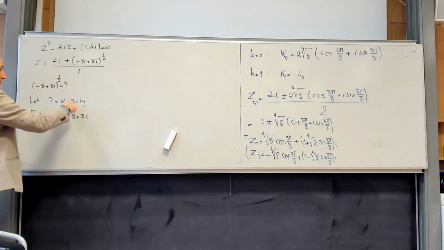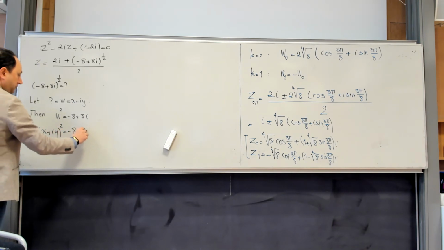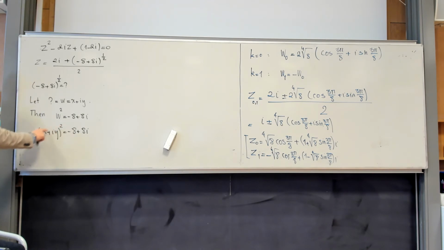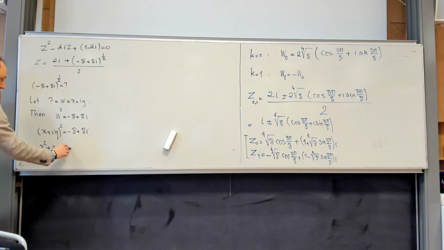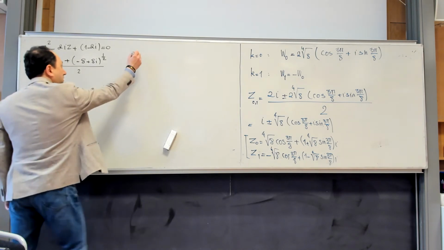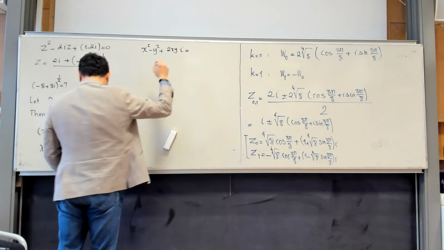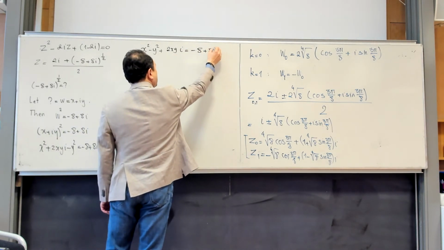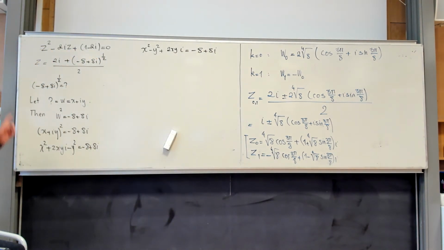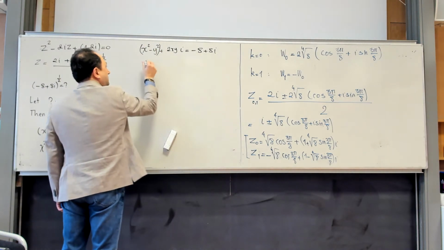Now I square it. It means that (x plus iy) to power 2 is minus 8 plus 8i. So if I square it using the formula, it becomes the first one to the 2, plus 2 times the first one times the second one, plus the second one to the 2, which becomes negative y squared, is supposed to be minus 8 plus 8i. And then if I write it in an organized way, it becomes this, equal to minus 8 plus 8i. Yes? But this system is simple to solve. So it means the real part, this is the real part, agree, should match with the real part.